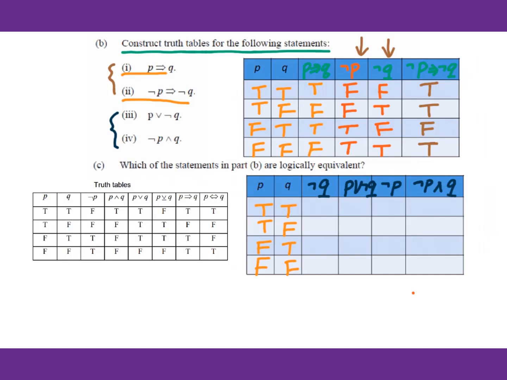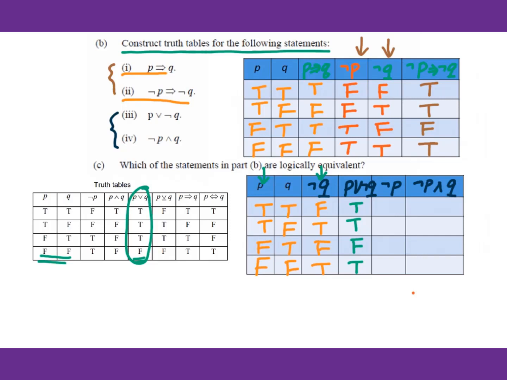Not Q will be opposite of Q. So we have false, true, false, true. P or not Q. Or means to be true, at least one is true. In other words, when both are false it will be false, otherwise it will be true. So here is a false. The rest true, true, true.